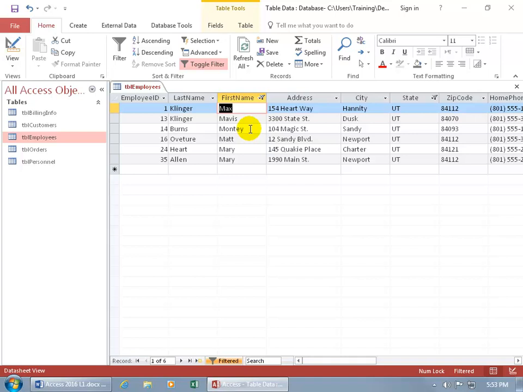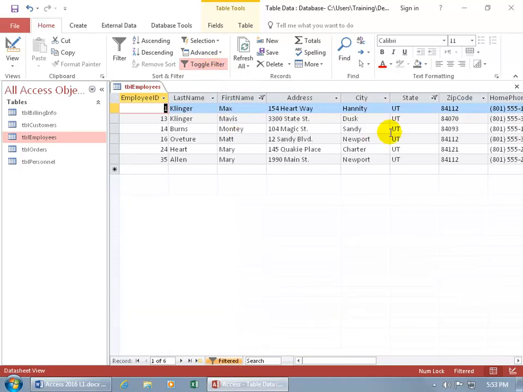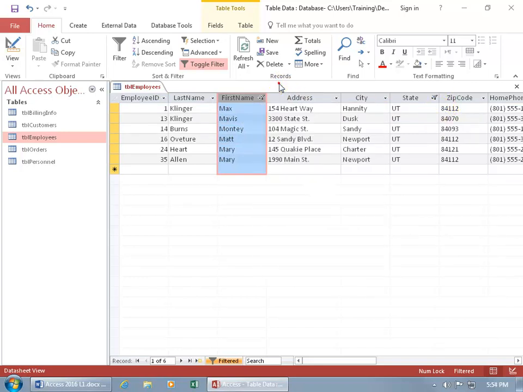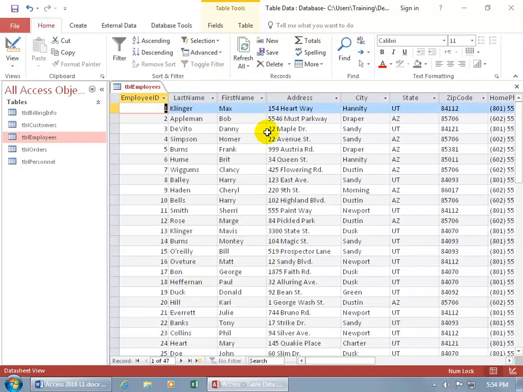And so now you can see we've got two filters, a funnel there for first name and a funnel for state. And of course you can toggle back to the way it was before it was filtered, toggle. It remembers both filters. Now if you have two or more filters and you want to clear them, of course it's, for me, very inefficient to click on one and say clear this one, click on the other one, clear this one. That's rather annoying. Instead, let's go ahead and click off. And then just come up here to the Sort and Filter group, click on Advanced, and say we want to clear all filters. Oh, that's nice.